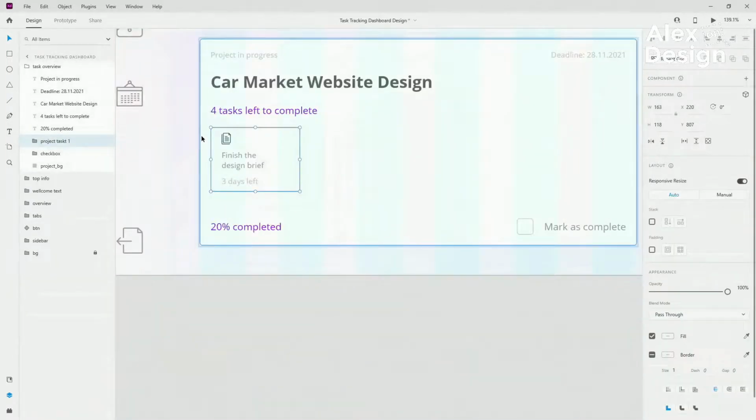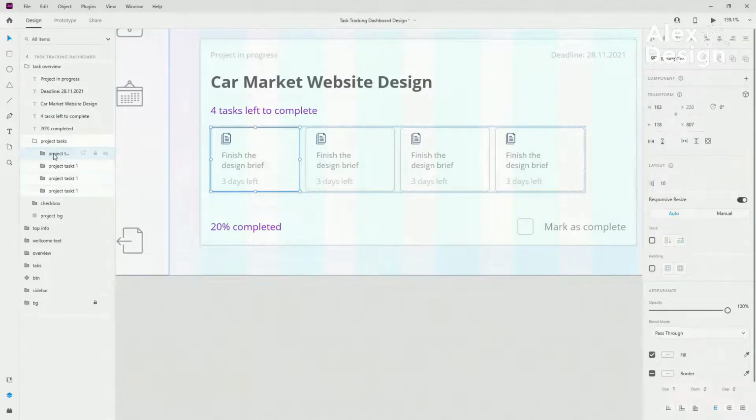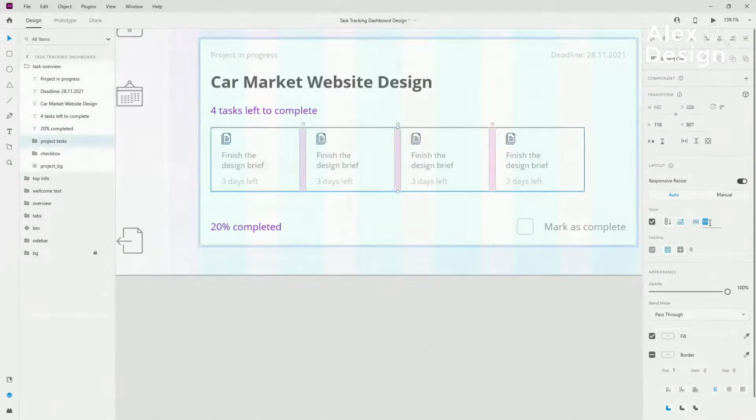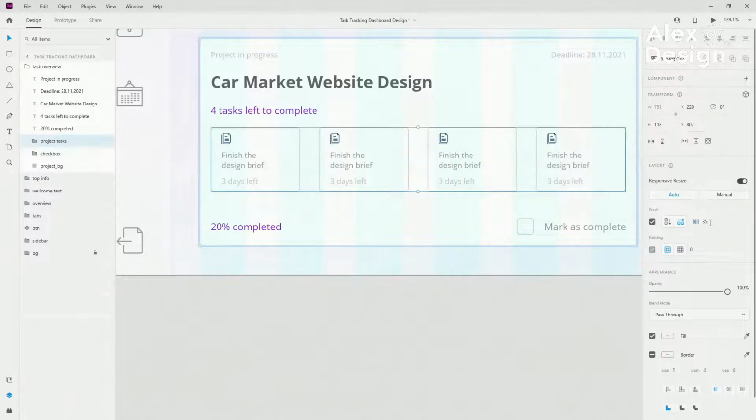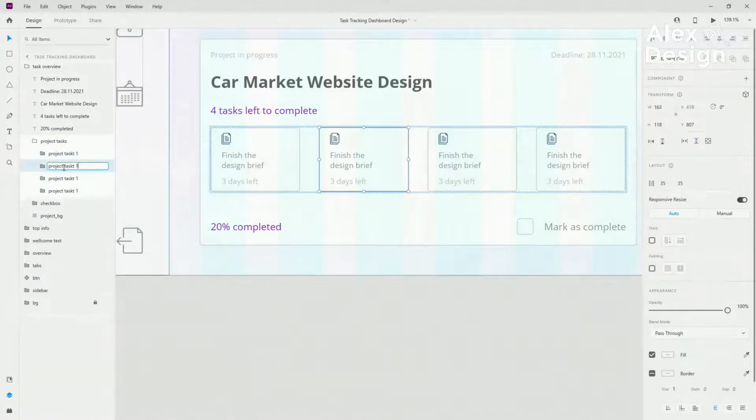So what I'm going to do is now put it in a group, for example, and call it project tasks, like so. And now include a stack like this. And for that stack, we can go with something a little bit smaller, but first let's create 4 of them, because as I said, we're going to have 4 tasks, and I'm going to use 35, for example, just so that it fits really nicely down to here. It's 20 here, it's 21 here, but it doesn't really matter. So this is number 1, this is number 2.